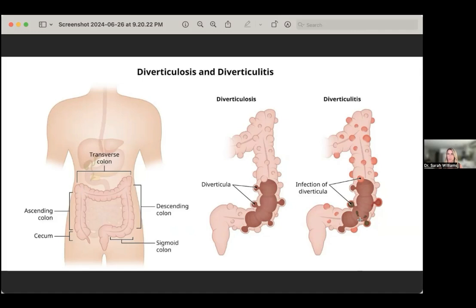Yeah. So you have to have diverticulosis in order to have diverticulitis, but the two are actually very different. One is an acute thing that's happening, diverticulitis, and diverticulosis is something that many people walking around today will never know that they have until they go for their first colonoscopy, likely. Exactly.